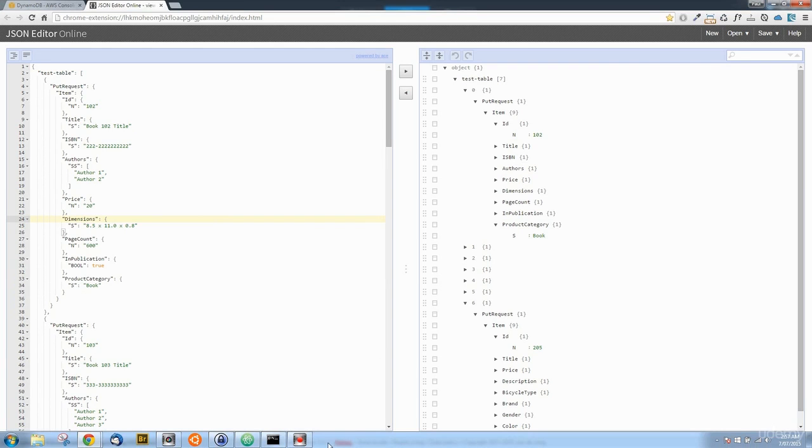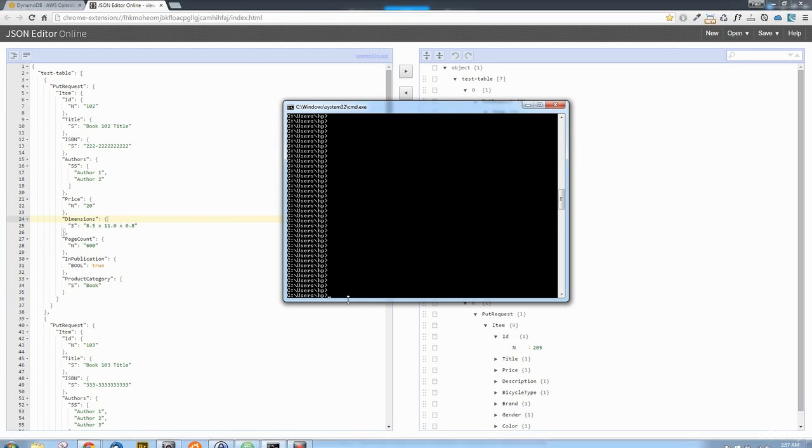Okay, so we're just going to use the command line interface now to bring that JSON file, which is located inside an S3 bucket, into Amazon Web Services to upload to DynamoDB. So if you're having trouble getting these command line interface tools working, there's three things you probably need to check. So you need to download the MSI file and then do the Windows installer. It's probably the easiest way to do it for Windows. There's other ways of doing it for Linux and Mac, but the process is pretty well the same.